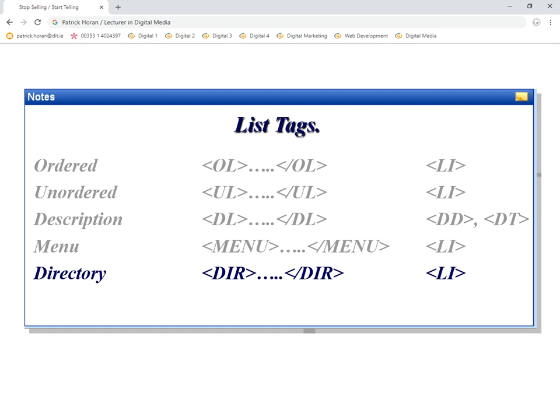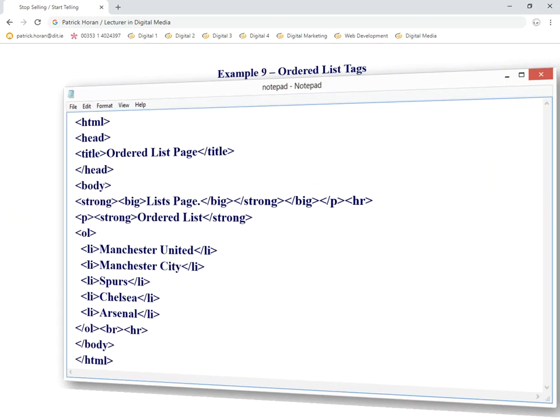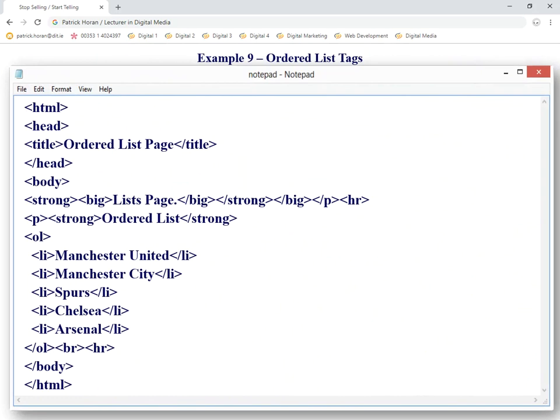So we'll jump in first of all and have a look at the syntax or the layout of an ordered list. In this case here, we can see from here down to here. We've got OL at the top and OL at the bottom, which is ordered list and ordered list. So this is the beginning of our list. This is the end of our list.